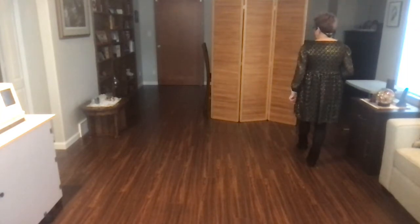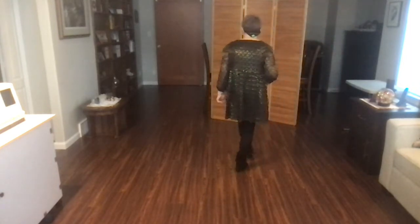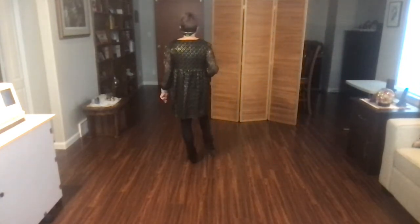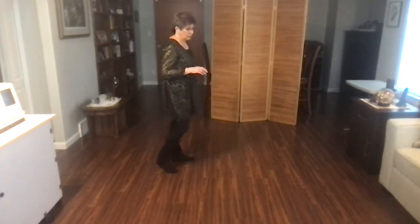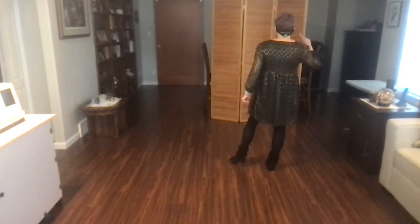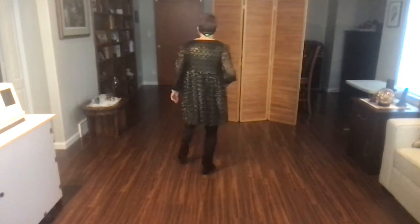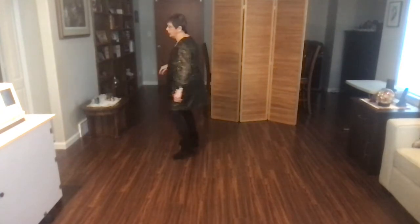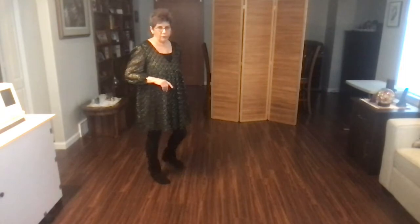You're now going to do a bind to the left with a touch. Side, behind, side, touch — and then pivot half and pivot quarter. That's your next eight counts. So we finished the first step touches. Bind to the left is one, two, three, four, five, six, seven, eight. Don't forget that little touch — it's count four. All right, that's half the dance.